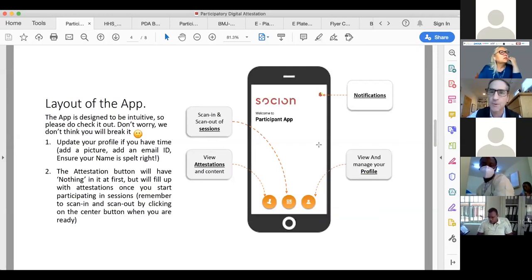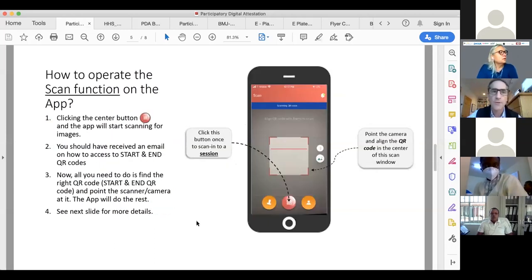You can put a photograph in there and edit. There are a few fields where you can add your email address, etc. And then there's a notification button up on the top right. The QR code reader is super simple. You just click that middle button and the QR code reader will be activated.